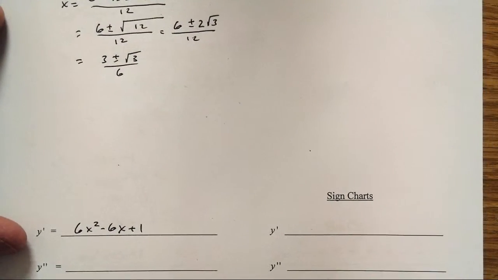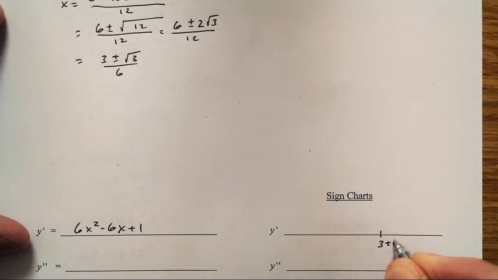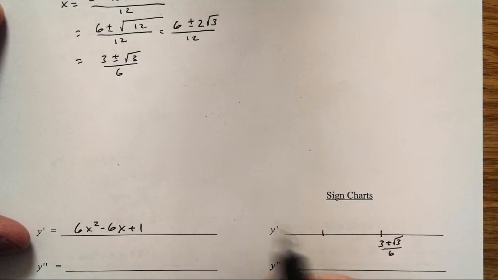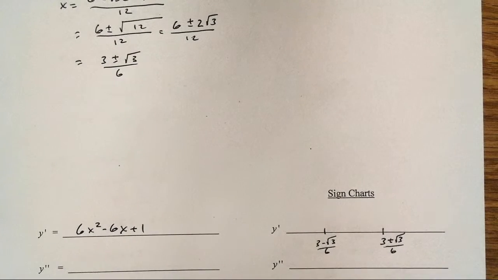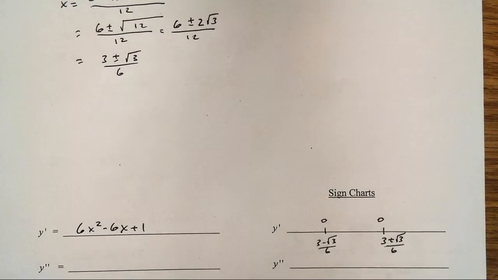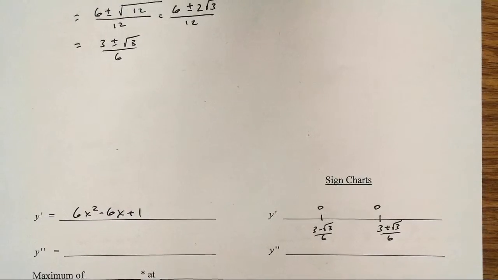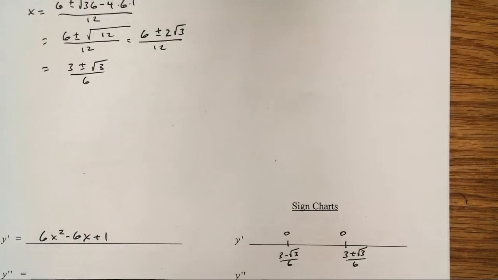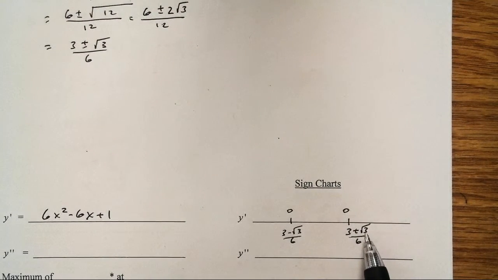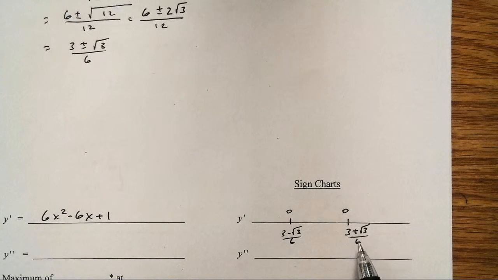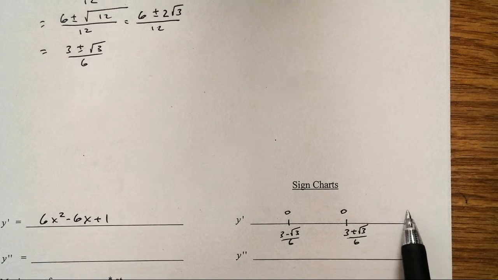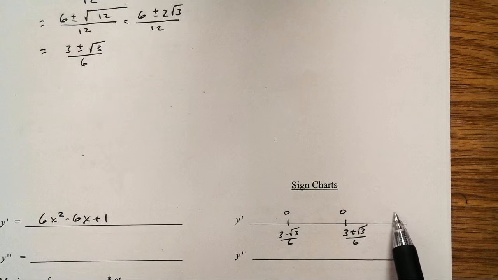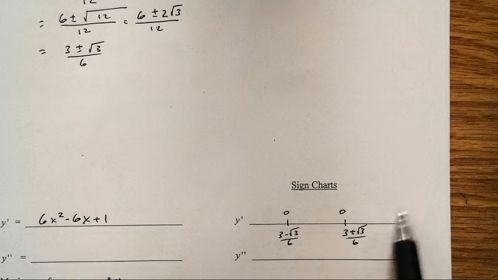I'm going to go down to our sign chart. 3 plus square root of 3 over 6 would be to the right, and 3 minus square root of 3 over 6 would be to the left. That's where the slopes are 0. And let's say we did not know that the left one was a max and the right one was a min. Here's what we could do. Square root of 3 is about 1.7. I'm going to say it's about 2. 3 plus about 2 is 5 over 6, about 1. I'm going to pick a value bigger than 1. So for instance, 5. Now let's make it 10. Keep it simple. I'm going to pick 10, something that's out in this direction.